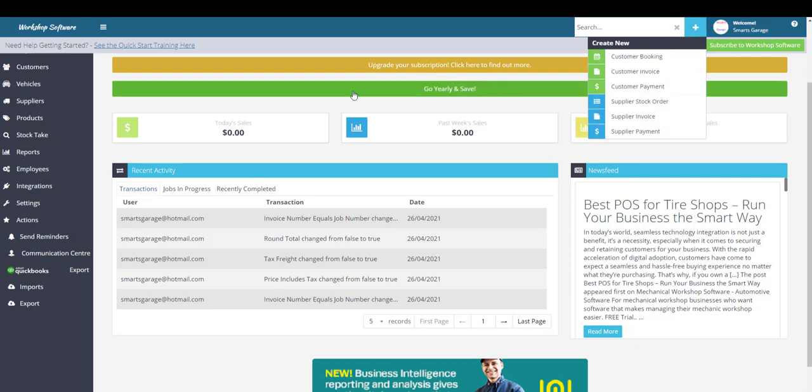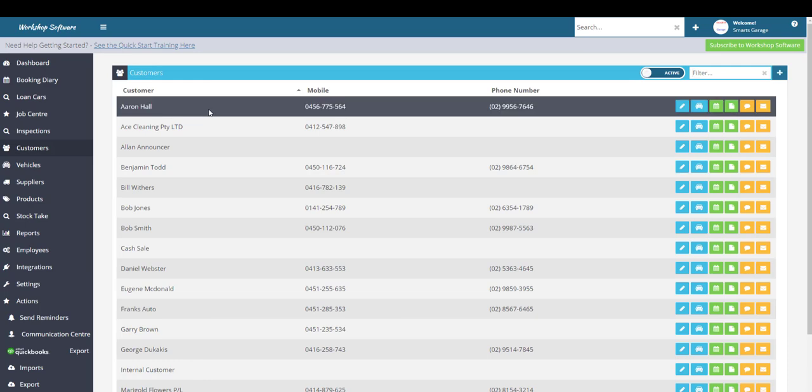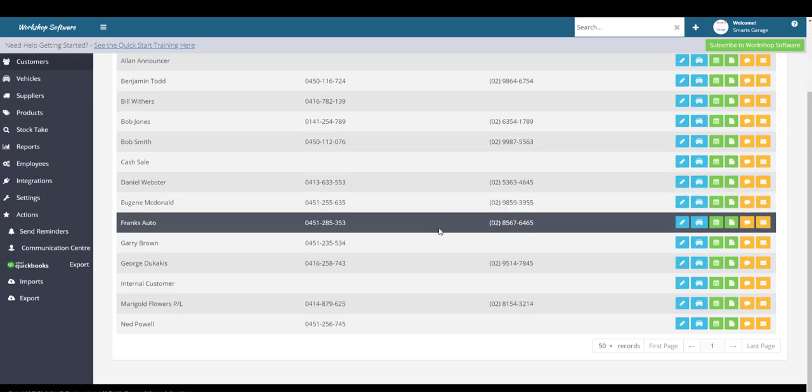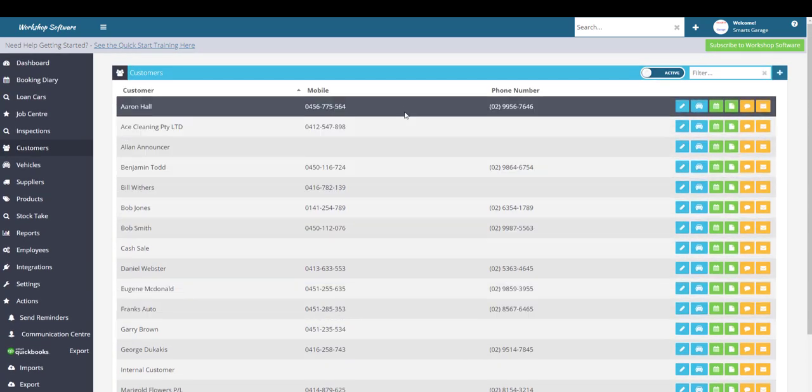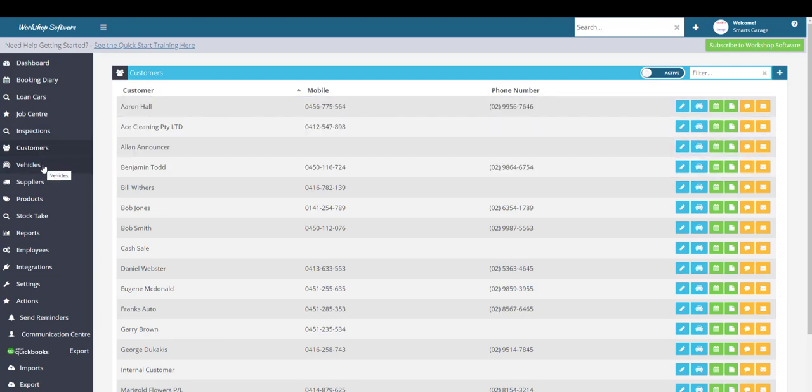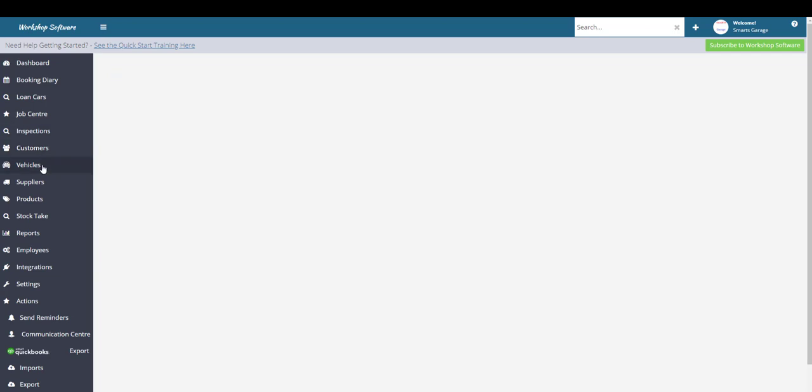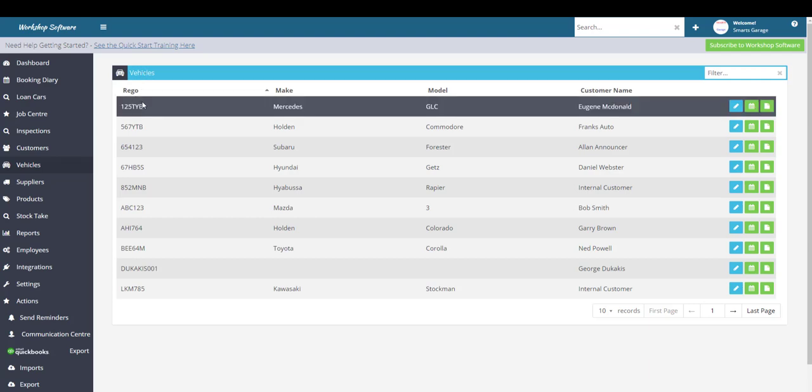All right. What I'm going to do at the moment is just come in here and show you, for example, if I wanted to go into the customer table, right? Here I have a listing of all the customers of this workshop. As you can see, there's primary details, the customer's name, their mobile telephone number, their actual telephone number, etc. If I did the same thing for vehicles, right, I would have vehicle records, and here you can see the owner of the vehicle, the registration number, the make and the model of the car, all right.